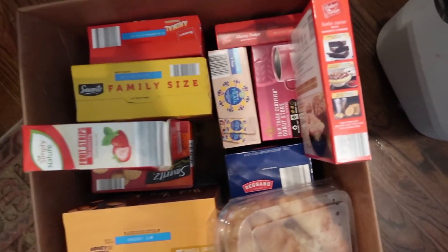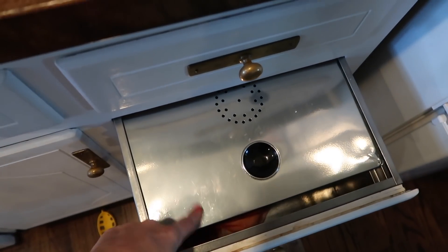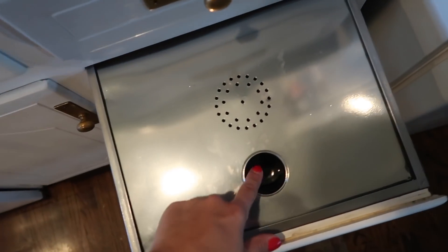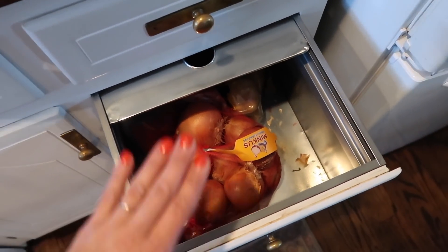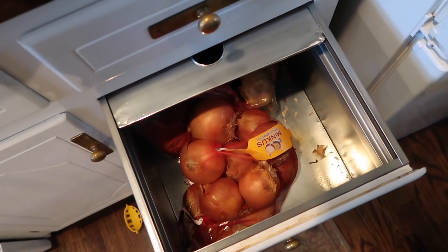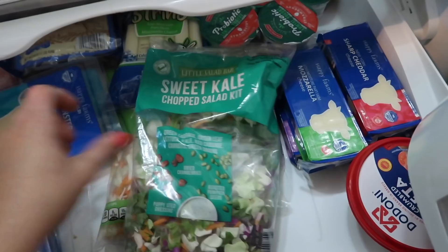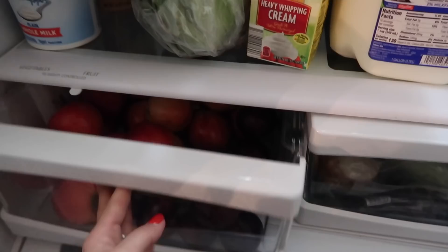I also got red potatoes and onions, which we keep in this metal bread drawer that came with our house. My husband's co-worker powder coated it — it's a chemical process that re-metals the surface — and made it black. That's where we keep our potatoes and onions. We've been married 14 years and always mixed them; we eat them fast enough that it's never been an issue. Here's how the fridge is looking now — much more full. Starting at the bottom: strawberries, a salad kit, coleslaw, string cheese, lots of different cheeses, yogurts, and some lunch meat.